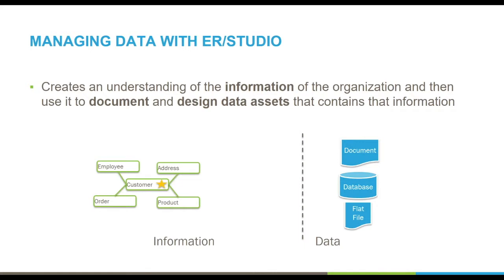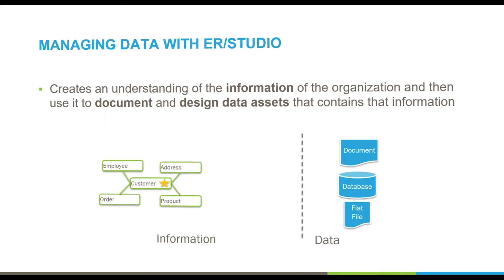These assets might be databases, files, documents, or even the data warehouse or lake. We go through a process of analysis of data assets, connecting them to our agreed information model. We can capture data quality information about the assets. Once the model has been built, we can then ask questions, slicing and dicing the model from different perspectives. Which data assets contain this information? What does the data in this asset mean? Which assets containing information about our customer have poor data quality?